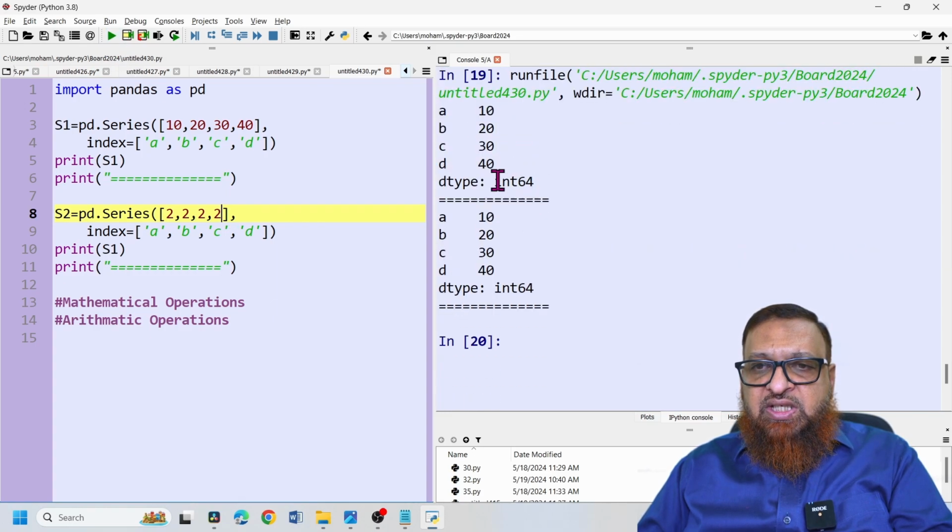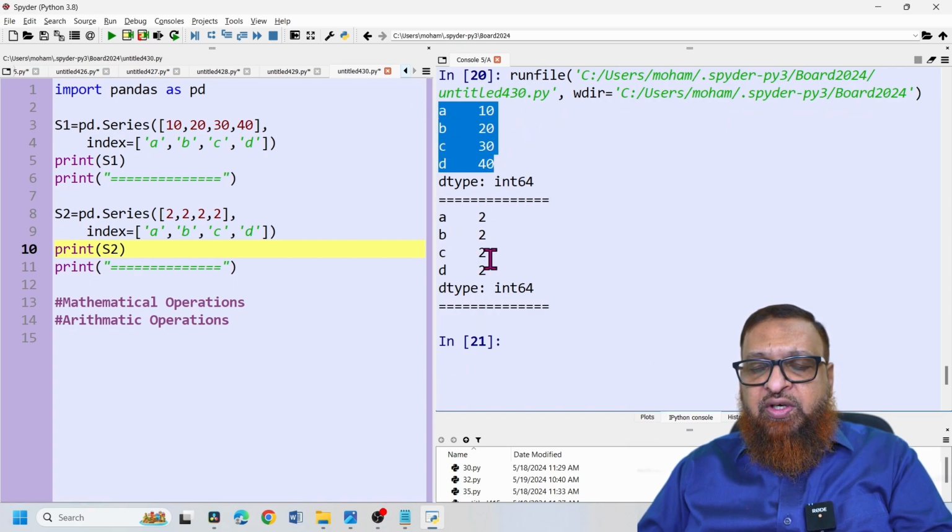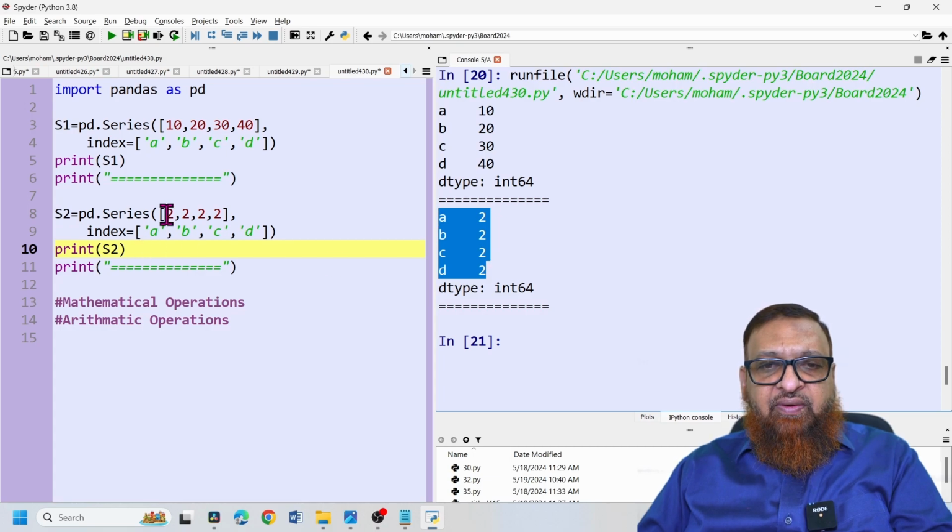I am printing S1, so I have to change it to S2. Now we can see this is S1, 10 to 40, and S2, all the elements are 2, because we have given that here. Fine, so we have the S1 series and the S2 series.